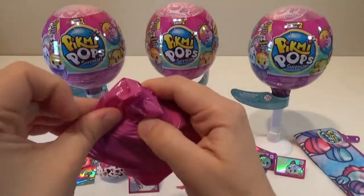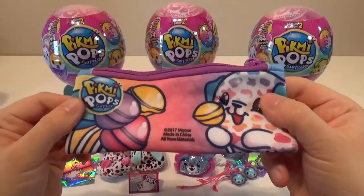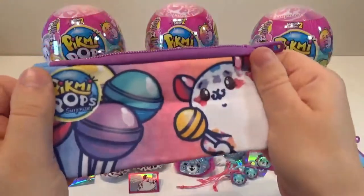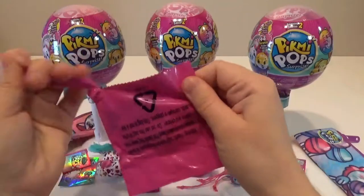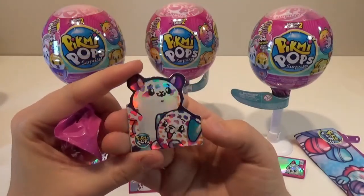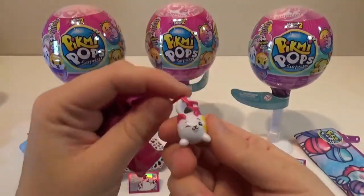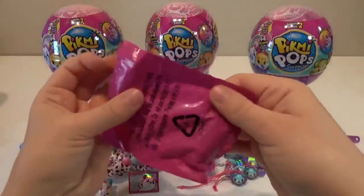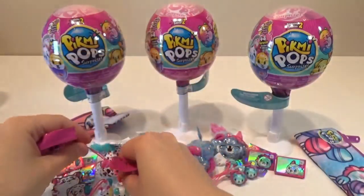This must be another one of those pencil cases — this is so exciting! Two super sets! This is the bag for this one — it has a zipper, could put all your goodies inside. We have three more blind bags. We got a little book — a notepad with them on it, again very shiny. Then the next bag — must be a charm. They are just too cute, I love the colors. And the last blind bag — we got the other charm. Look at his little face, these are too cute!